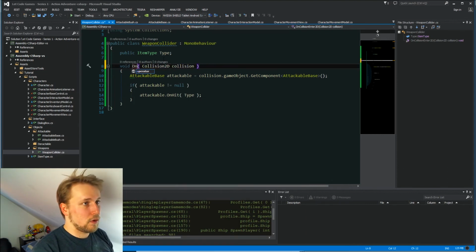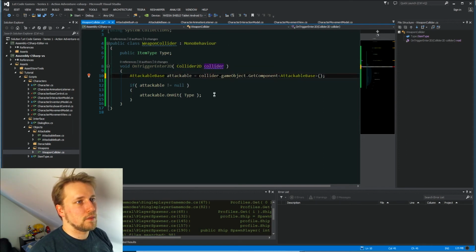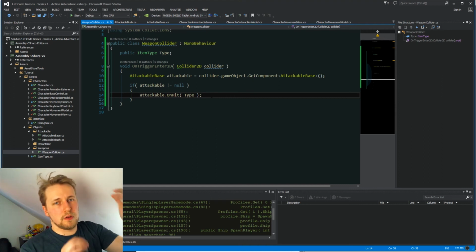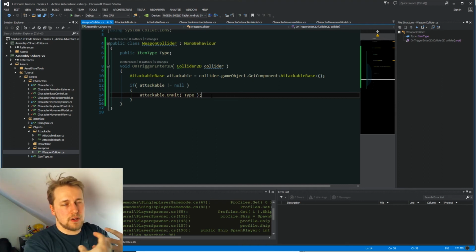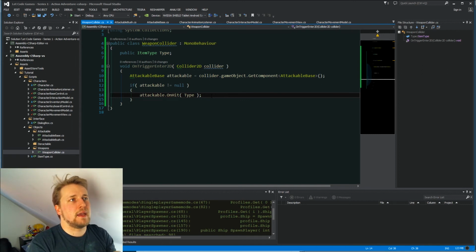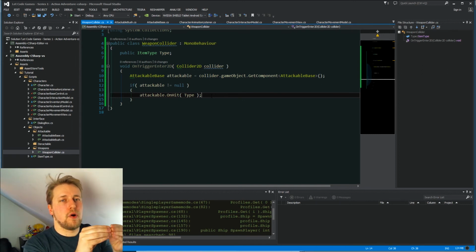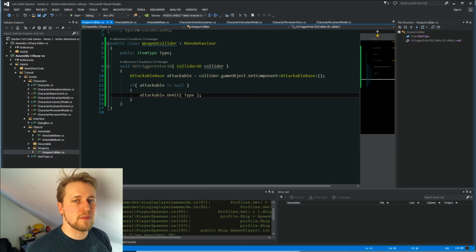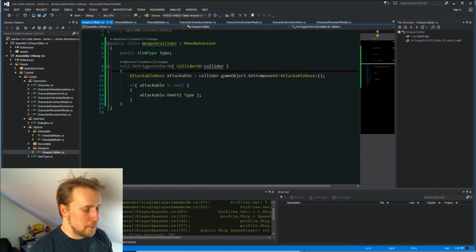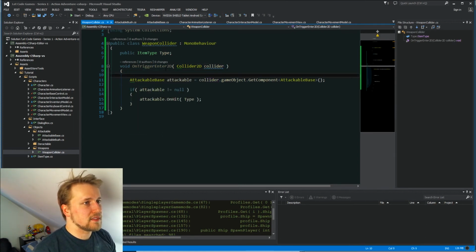So we get OnTriggerEnter2D with a Collider2D collider, because we're not colliding. The collision object has all the data, like how we collide, where, at what point we collided, what the collision normal is, and what the force is that pushes us back. But since we don't have any force that pushes us back anymore, we simply get the collider, the object that we hit. So let's see if this works.